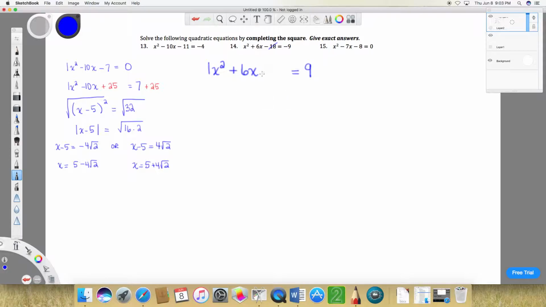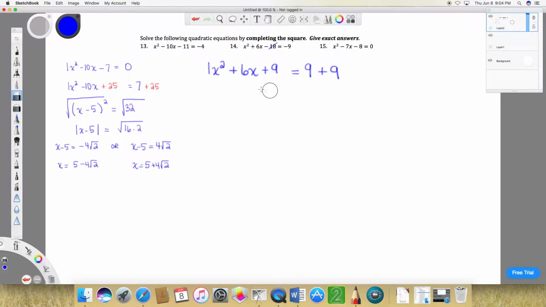And now I'm going to come in and figure out what this value of c has to be, and I already know how to do that. It's going to be b over 2 squared. And here b is an even number, so that's nice. It's pretty easy to take half of 6, that's 3, and 3 squared is 9. So I'm going to add 9 to the left-hand side of this equation. So therefore, I'm going to add 9 to the right-hand side of this equation to balance it. I didn't have to do that step up in the earlier problems because they weren't equations, they were expressions.